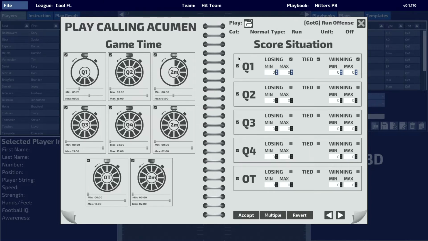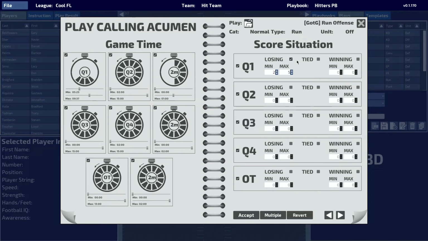On the next page, we have the score situation. Here, we have our activation checkbox. The way this works is that we're going to take a state of the score at that point in time, and should you have the checkbox for that state selected, it will check and see if the score differential falls within the min-max range.